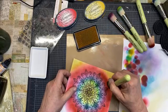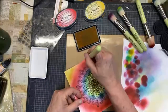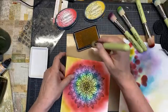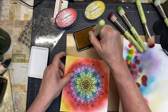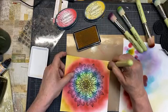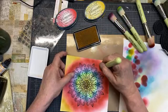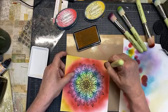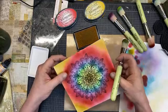Trying to get a little bit of a blend going here, best I can. I have an old one that I think I inherited from Nancy or somebody, of GinaK's, which is asparagus, which is really beautiful too.